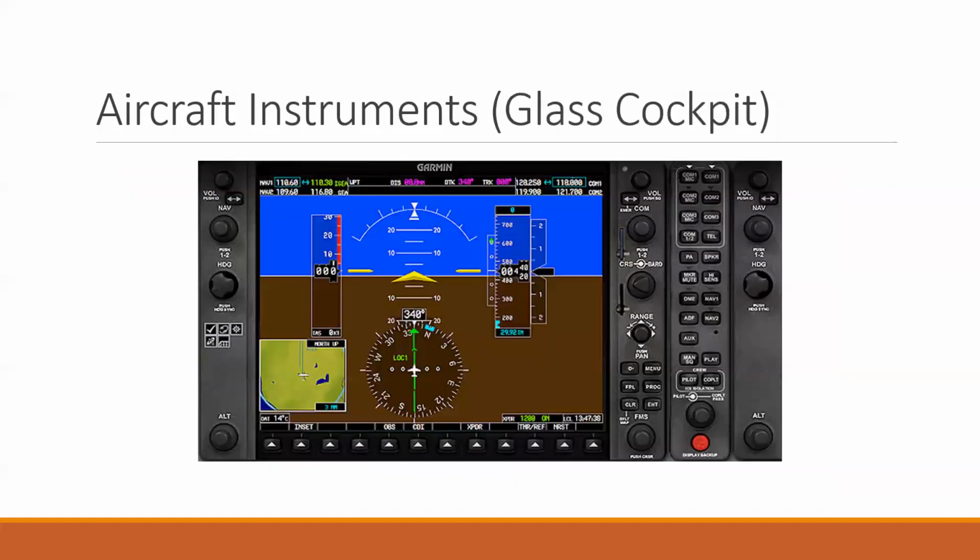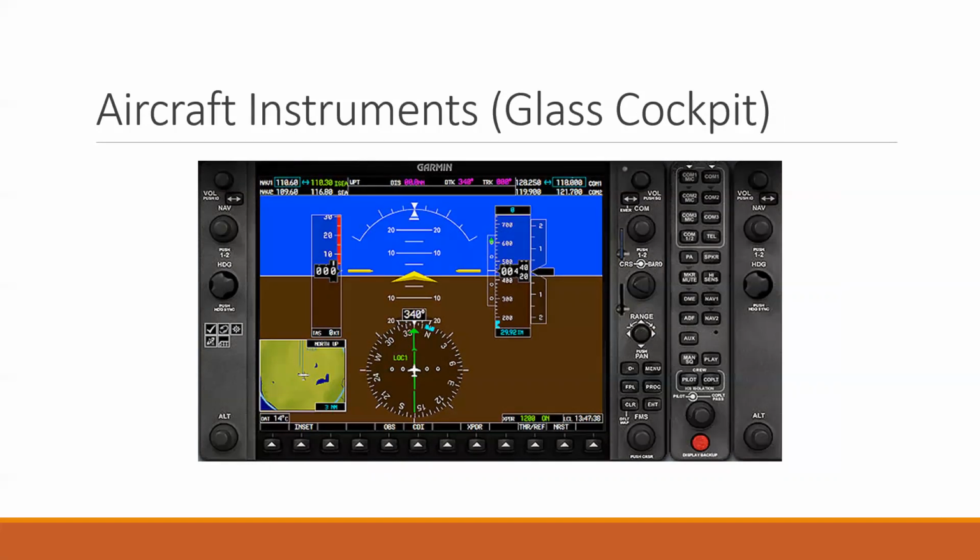All right, so a glass cockpit. This is what a glass cockpit looks like. Usually you actually have two of these displays, one on the left and one on the right. Usually one has some navigational data and stuff on it, but it has all the same stuff that the last steam gauge cockpit had. It's just organized differently.